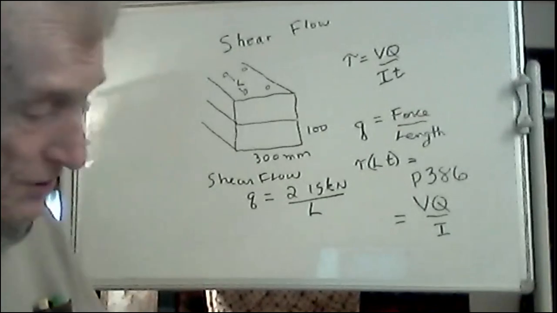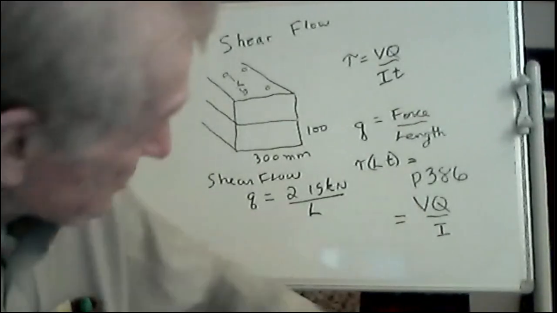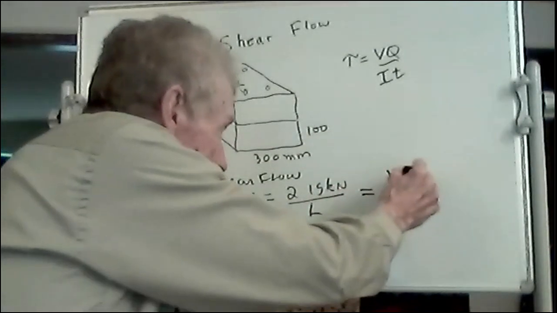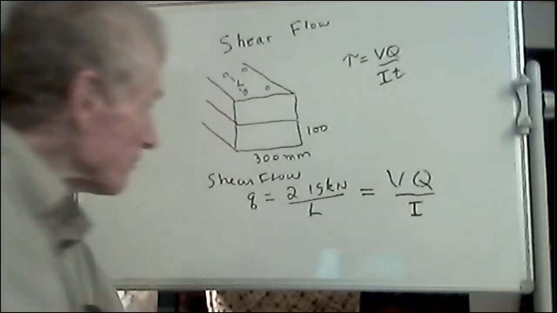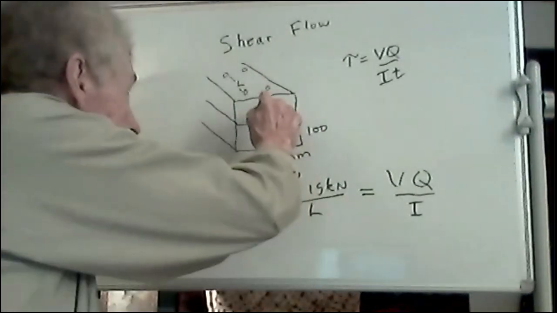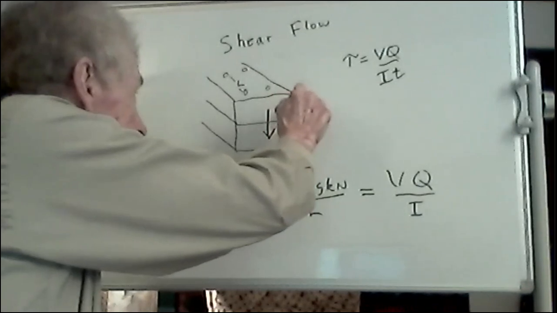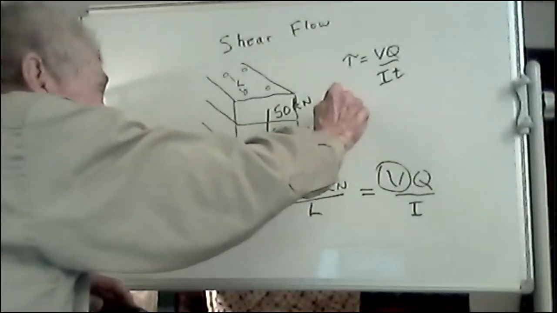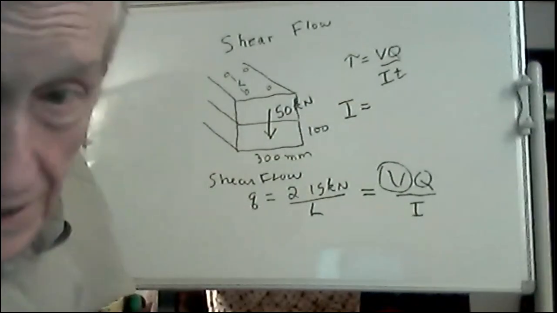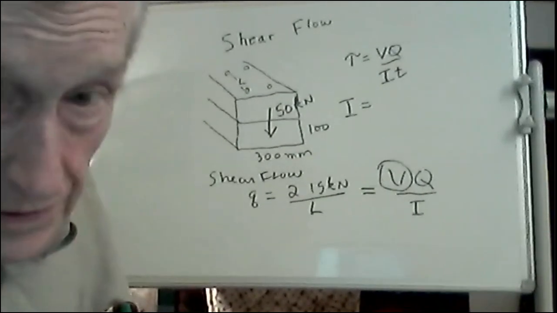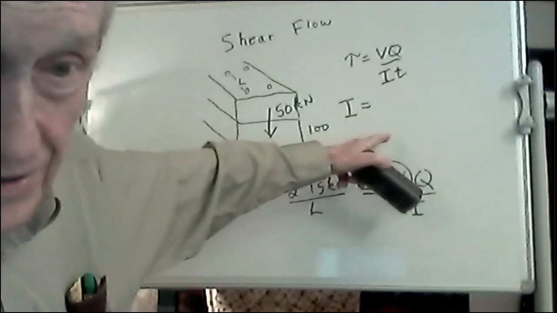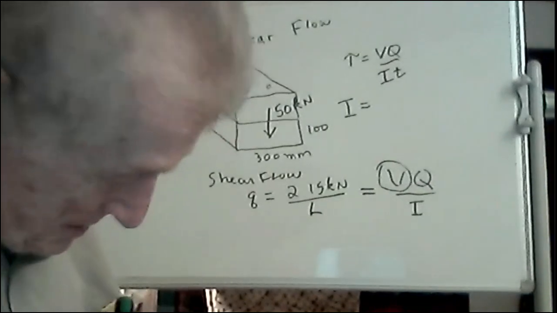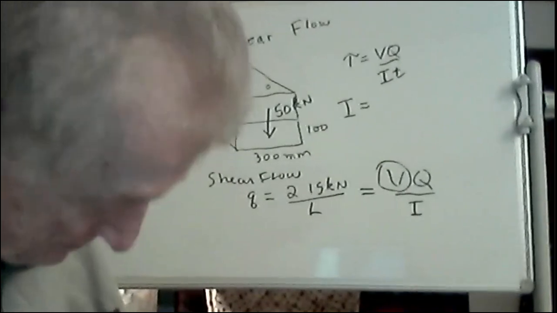Ah, but we have a formula for shear flow that I derived for you. It's in your book if you didn't understand it. This is it. q is equal to VQ over I. Now we know V, they told us it was 50 kilonewtons. So we know V. We don't have I. Let's figure out I. I'm going to shut up for about a minute and a half, and I want you to figure out the moment of inertia I. I'll give you a big hint. It's 1/12 bh cubed. So go ahead. And I'm going to figure out what the moment of inertia is too. And I want you to do it.